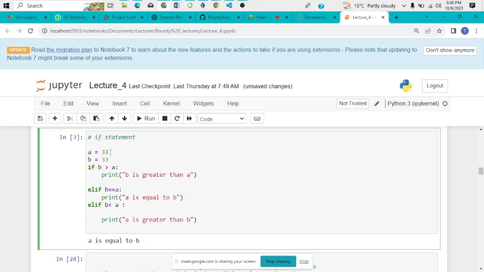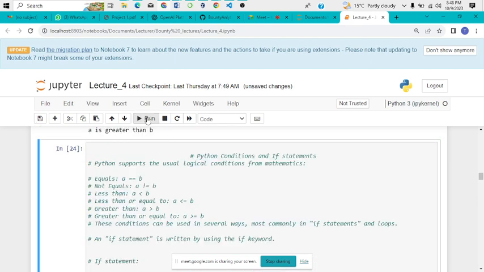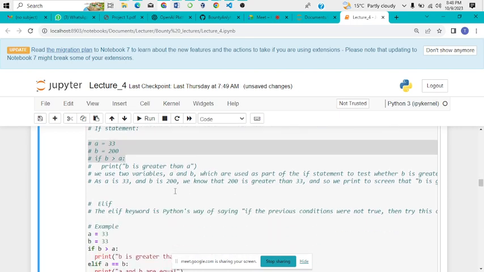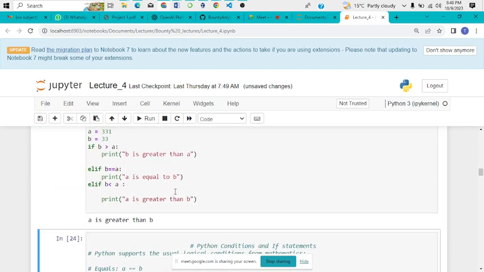We can add a value here, and then we see which statement will print. As you can see, a is greater than b now. This is the condition that is executed simply because b is less than a.